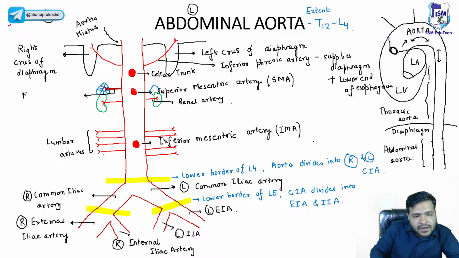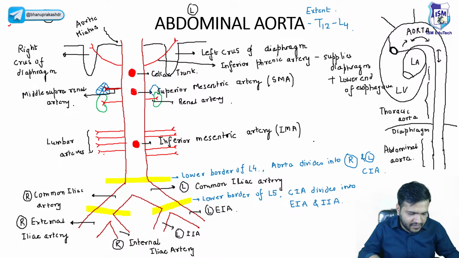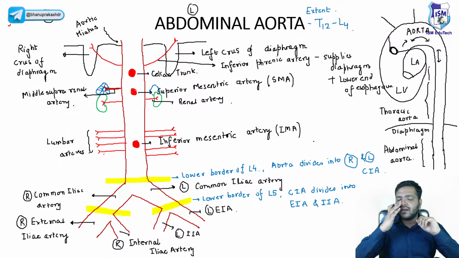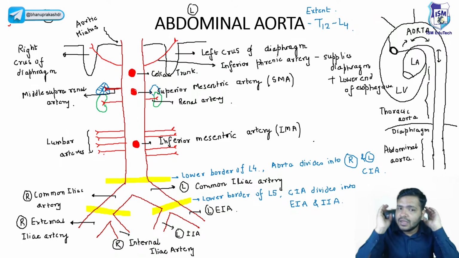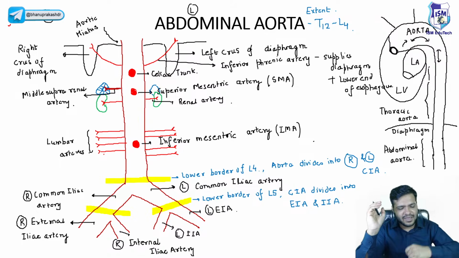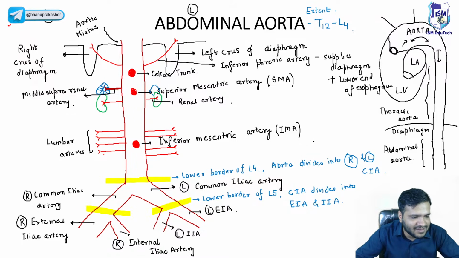So this is the middle, मतलब बीच वाला. Suprarenal, supra मतलब renal के ऊपर, suprarenal artery. इन्हीं किडनीज के ऊपर we have a gland, right? Suprarenal glands बोलते हैं, renal glands बोलते हैं. So obviously the middle part, it is supplied by the middle suprarenal artery, and it is a direct branch of the aorta. Now my question is, तो superior और inferior कहाँ से आ रही है?